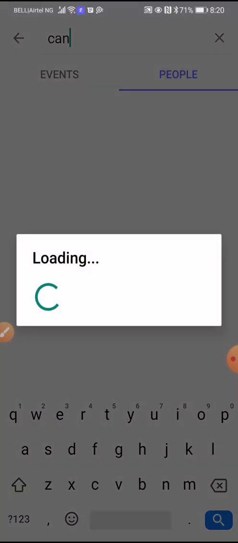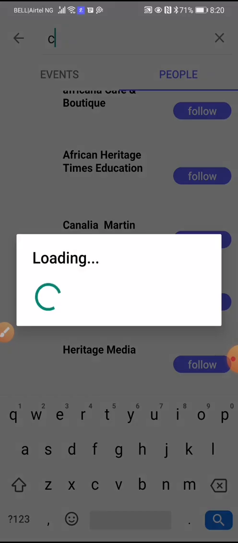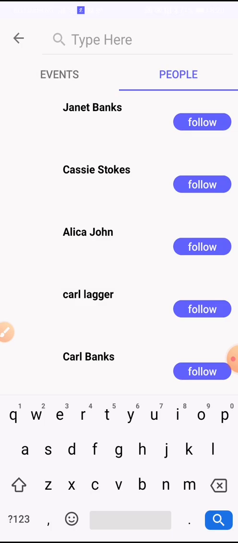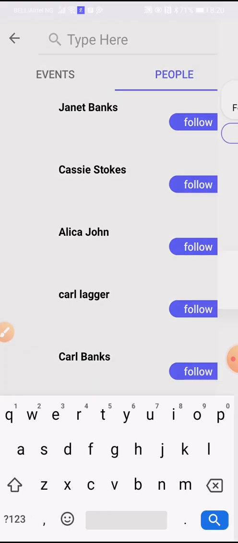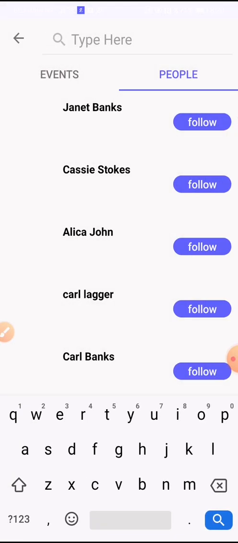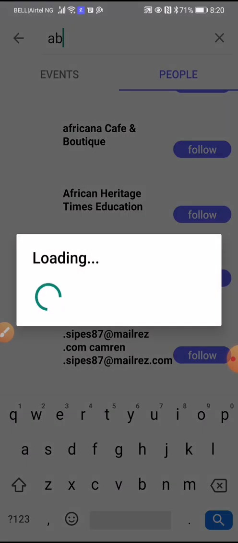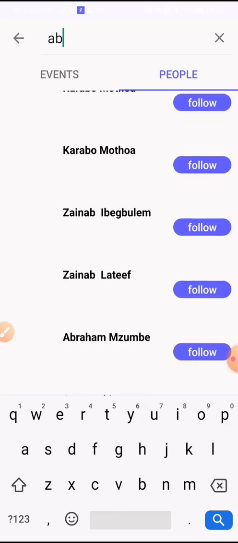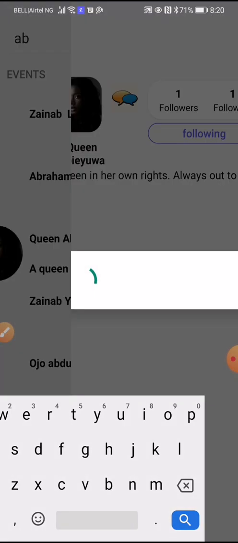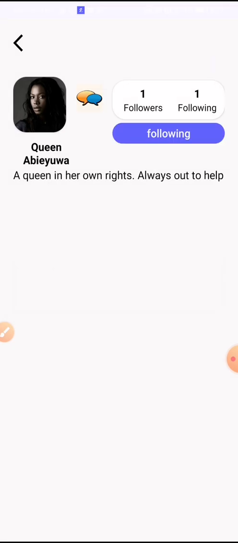Let's say if we search by people. People is an interesting one because there are also people here as well. You can search for people. You can follow people actually. So let's say Janet Banks. I want to follow Janet. I want to see what she's doing. I can follow her, hit follow, and now one person is following. Okay, who's that? You can see all sorts of names if you start typing, let's say A, just A. You see what I'm saying? So it shows you the people on the forum as well who have all subscribed, and you can follow anybody. Like this one, let's see what she's all about. One follower, I'll follow as well. Okay, I'm following her. I unfollowed right now. So that's how it works.